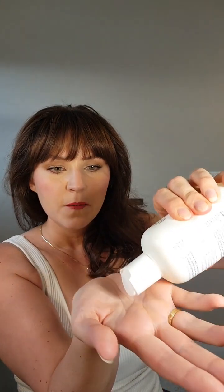I'm going to show you here as well just a little bit of what it looks like. This product has some cornstarch in it, and I think that makes this product incredibly special. So when you blow dry this into your hair, it really locks in whatever shape you've got going on. Like, my hair will stay like this for days. But it's kind of like somewhere between a gel and a cream. And I love blow drying this in, especially on my roots and then through the ends. I kind of brush it through when it's wet, and it really does help to hold style. So if you're starting with clean hair and you don't have dirty hair for an updo, I highly, highly recommend this.